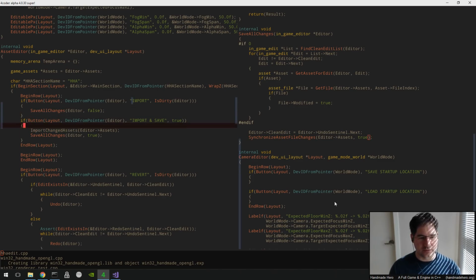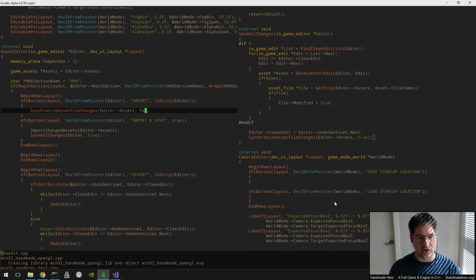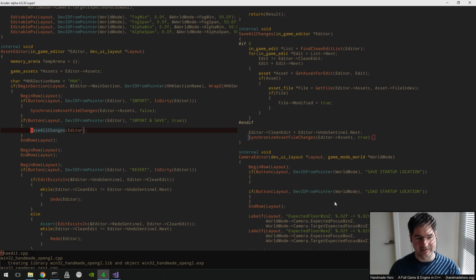So really the way this would work is this would call synchronize asset file changes directly if you were just doing an import. It would not call save all changes at all. So that's what that looks like, and that's what this looks like, I think. So I think that's how that would play out.